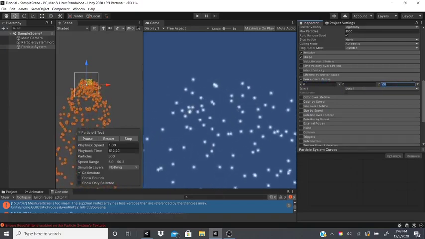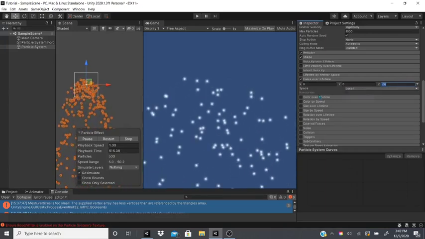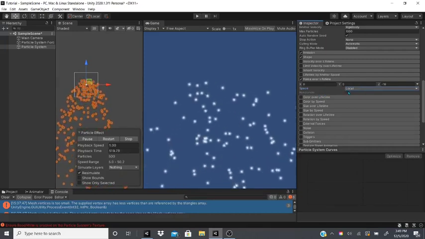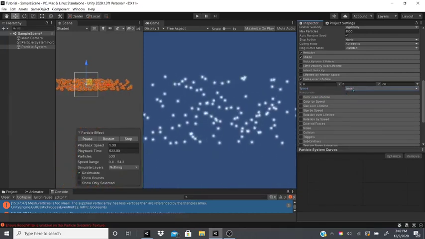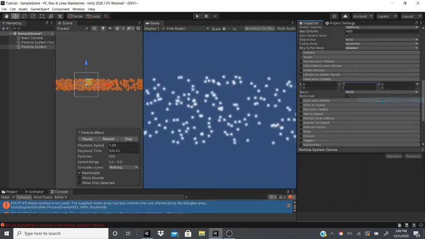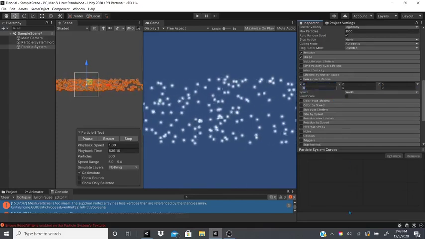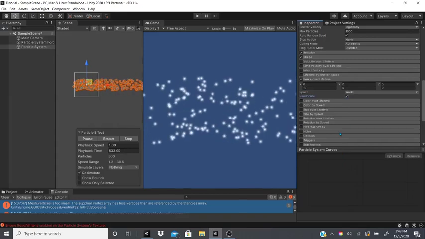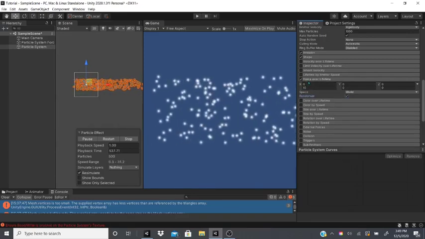And this just adds a force over the life. And then space or world, same thing again. And it looks like you could also randomize it. I don't know how though. Maybe if it's random between two, you could set a random position, and it'll randomize it between 0 and 10.